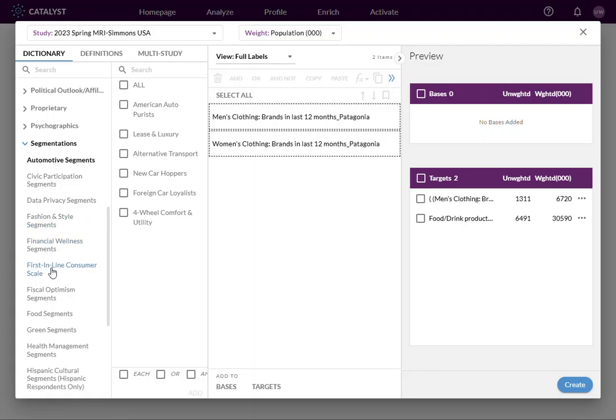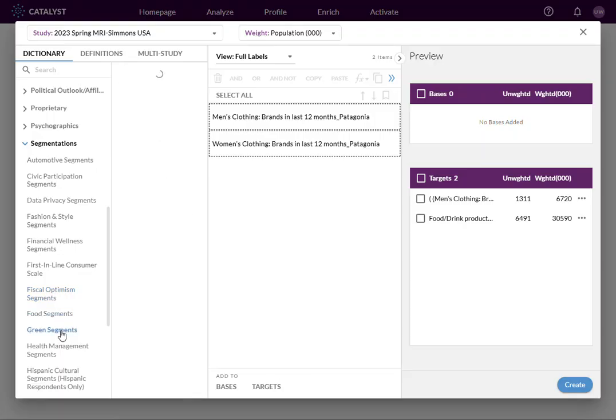So you can come down and see that we have all different types of segments. We have a green segment. So for example, we have people who consider themselves next level greens, and my products scream green.